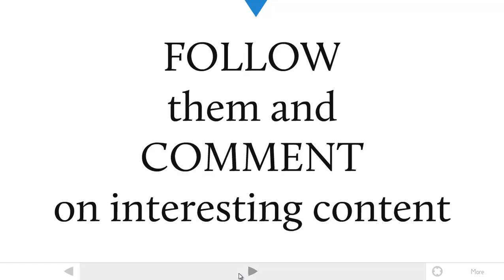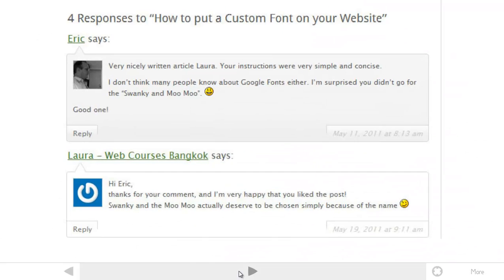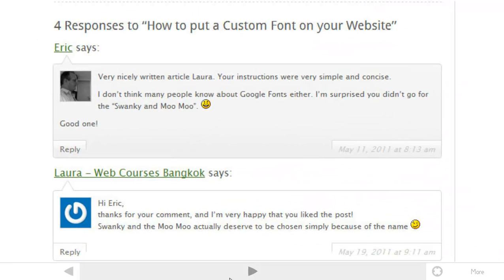And also, if you follow them on Twitter, when they tweet good stuff, you know about it. I've got a couple of people on Twitter that every time they tweet, I'm like, click, 'cause whatever it is, it's brilliant. It's normally really good stuff. And then hopefully, if anyone comments on your own website, reply to it. So Eric says, you know, thank you very much. All right, and then we got Laura to reply straight away. Yeah.